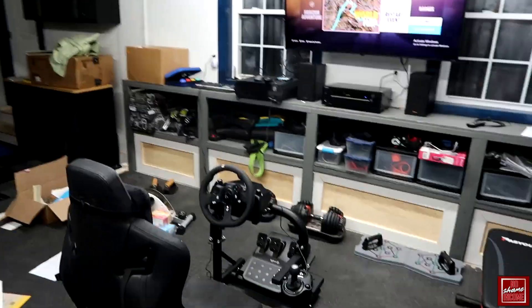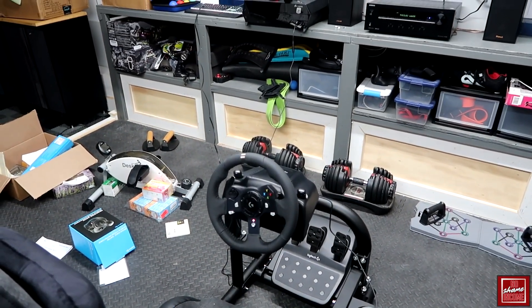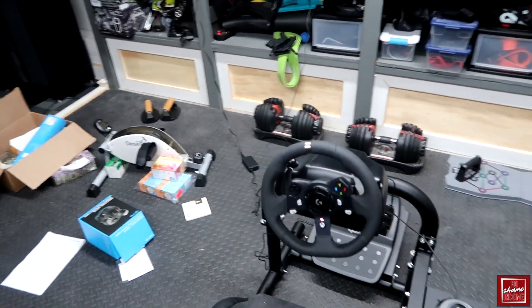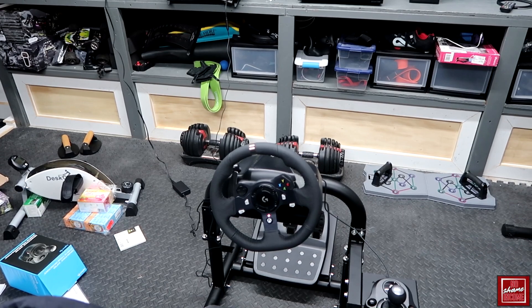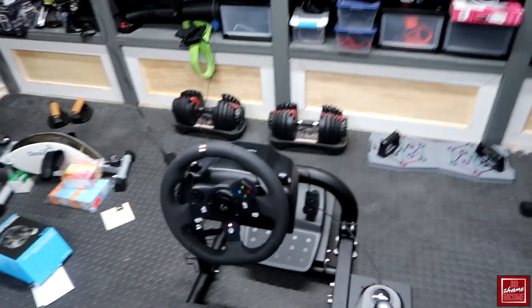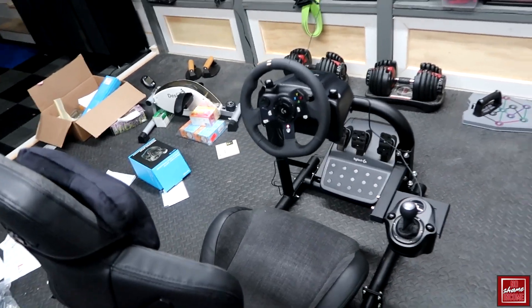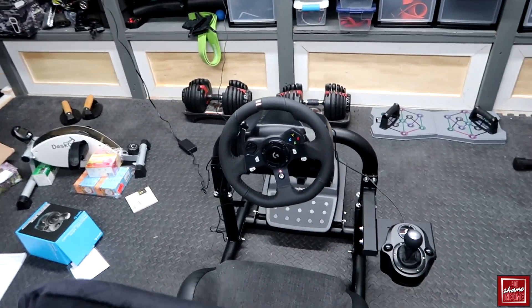I think if you're looking for something that's really going to give you a realistic setup, the force feedback on this is great and I haven't had any issues with it at all. The only reason you may want to go for the G923 or G29 is that the G29 is more specific to PlayStation, whereas the G923 gives you versatility across all platforms — PlayStation, Xbox, and PC. There's not too many other advantages over just going with the G920 if you're doing a PC or Xbox setup. I'm very happy with the wheel, it's an awesome setup, and it's just going to take some learning to get the hang of the sharp turns. Thanks for checking out my video review and hopefully you found this helpful.